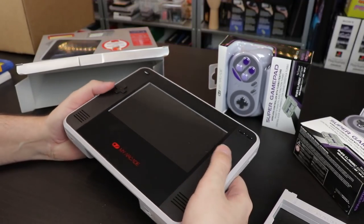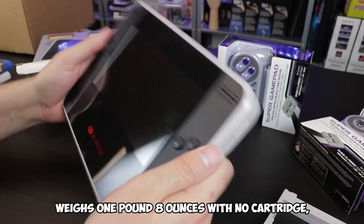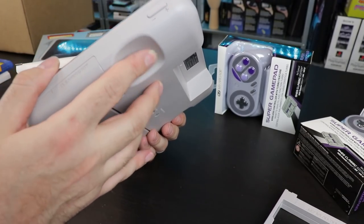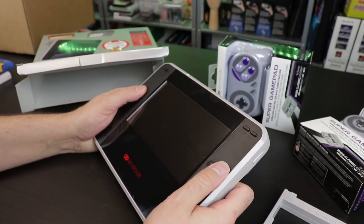Now, the one thing I want to point out before we power this on is it's got a little bit of heft to it. It feels good. I'm not going to lie. It has a nice weight to it and a nice feel to it, even though it kind of looks wonky. It's neat. The little indentations, the inverted butt cheeks, kind of dipped in. It feels nice in your hands. Put your little index finger back there, just kind of rest.